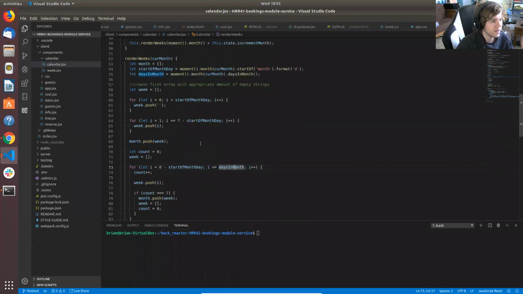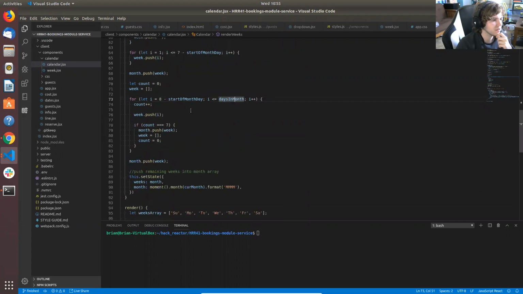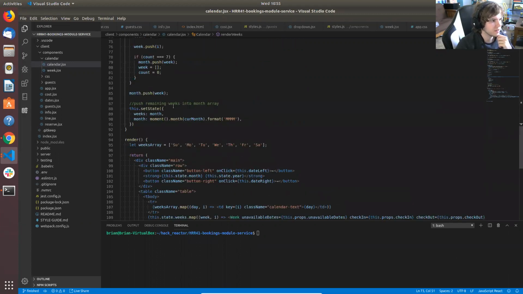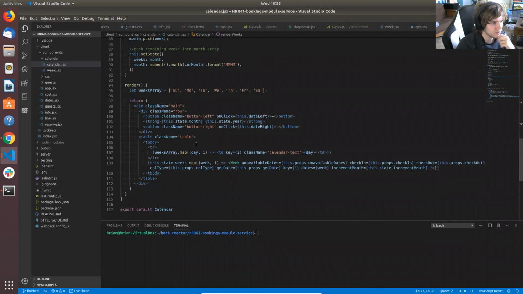So anyways, once I have this array of arrays, where I have this month array with week arrays, I store that in state. And that then allows me to map through each week. I then have a week component, which I'll get into, and I pass a lot of things into the week component.